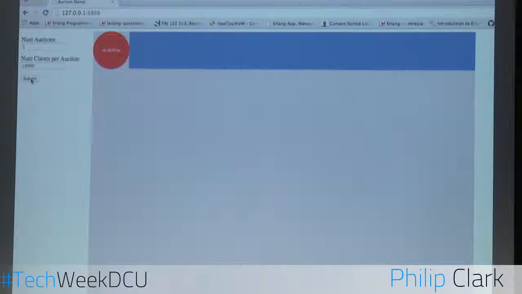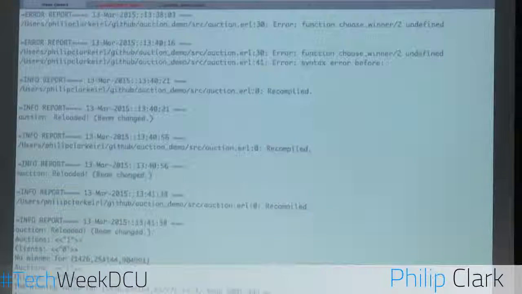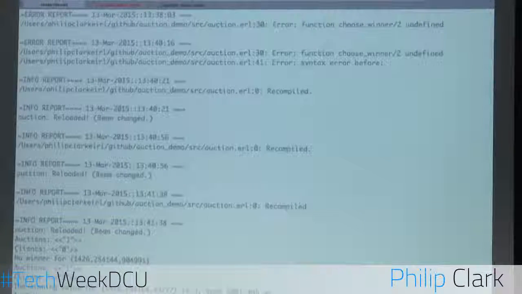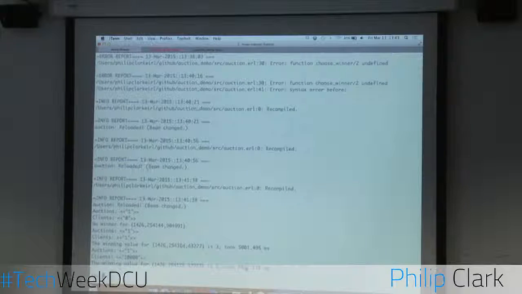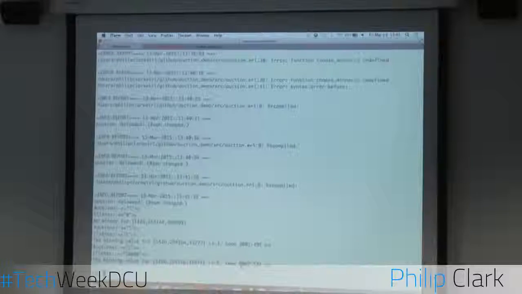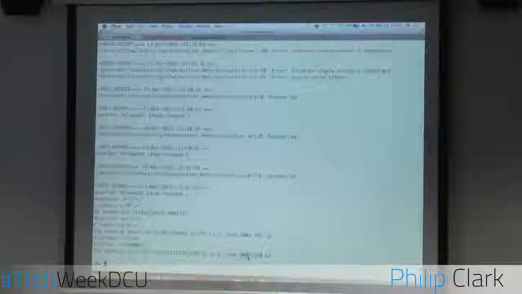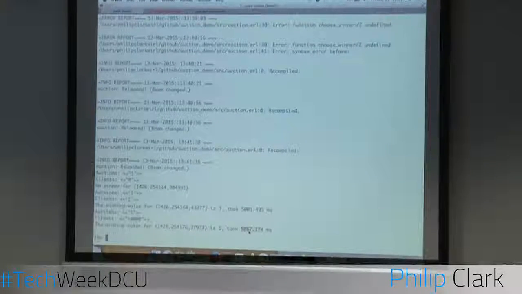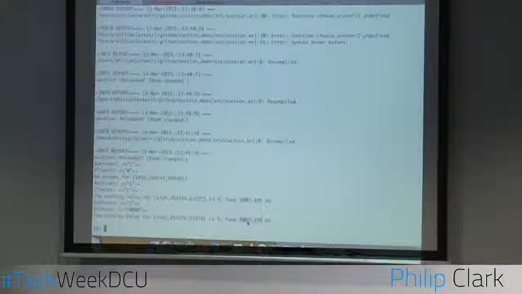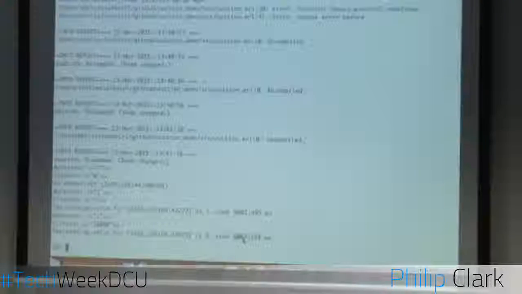But there's a bit of a bottleneck because we have only one WebSocket open communicating with this web browser. So when we put in the 10,000, at least we can see slowly the progress and the order in which things happened here. So then if I go back to the console, we can see the winning value for this process was 5. Took 5 seconds plus another 67 milliseconds there. So the additional latency actually is the time from getting a client request back to actually logging this out to the shell.